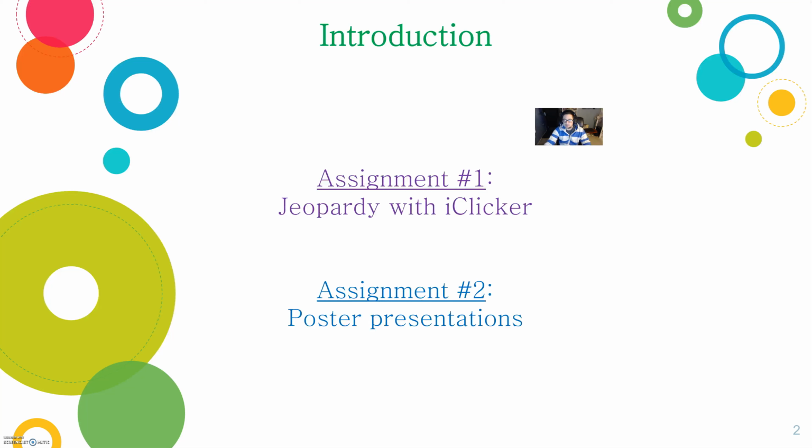So there's actually going to be two assignments linked with the course objectives, and the first one is Jeopardy with the iClicker. This first assignment encourages interaction with the class. My objectives are going to be covered in a lecture format, and this allows the educator to interact with the students directly and ask them questions and see how they're faring. It allows the instructor to get some real-time feedback on the students' comprehension based on the accuracy of their answers.